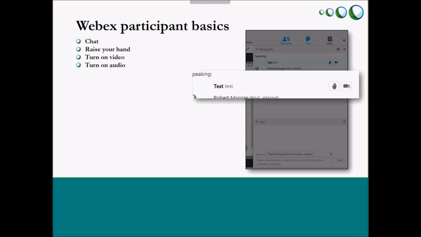You also have next to your name your microphone. So in this session, and it's an option for your presenters, I muted everyone upon arrival. So if you wanted to use your microphone, there's a muted microphone next to your name. You click on that, it unmutes you, and you would be able to speak using your microphone. But you do have the option when you're setting up a session to mute all of your participants upon arrival, which isn't a bad idea. In case somebody isn't aware their mic is on, you wouldn't hear their conversation or hear their typing on their computer or something like that. So that is an option available to you.